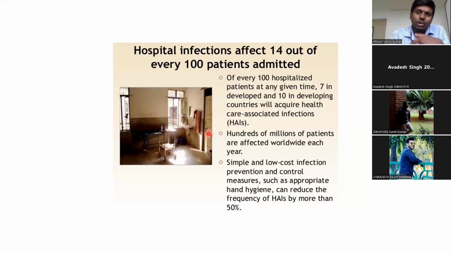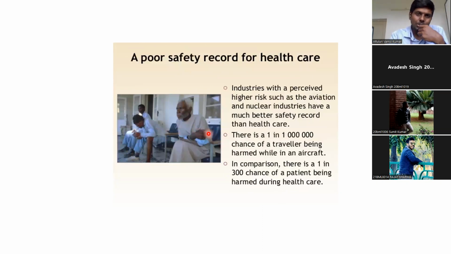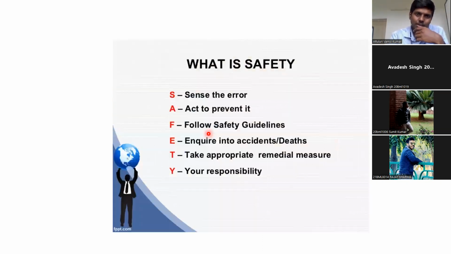And we have hospital acquired infections. Those infections will kill the patient, and needle stick injuries will kill patients. Sometimes even colleagues and co-workers will be affected by needle stick injuries. So there are many things that we need to look at in hospitals. So basically, safety. When we say minimizing errors, that means we are trying to provide more safety to the patient. So in a nutshell, the definition of safety can be stated like this.